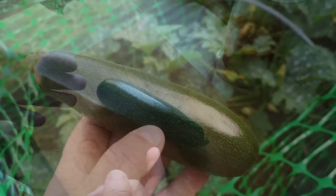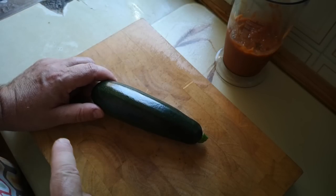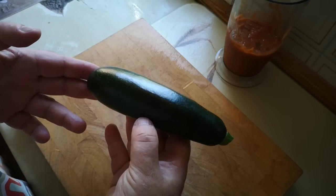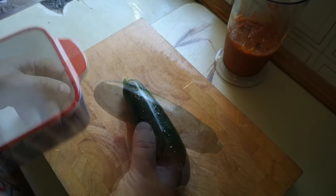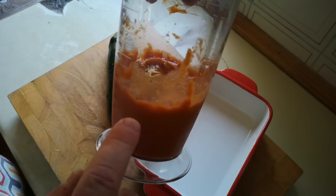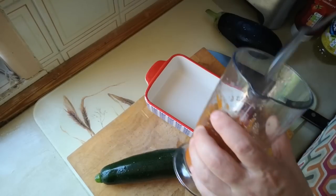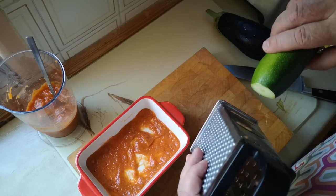This is the first courgette from the garden, which I picked yesterday — I think it's the 13th of June today. This is the first intentionally grown thing. I'm going to try and do this justice with a recipe inspired by ratatouille and aubergine parmesan. What I'm going to do is slice vegetables really thin, layer them in a dish together with this tomato and red pepper sauce that I made in a big batch and is coming out of the freezer — tomatoes, red peppers, onions, oregano, olive oil, salt. We'll begin with just a thin layer of that sauce, just to stop it from sticking. I might try using the mandolin section of my grater.